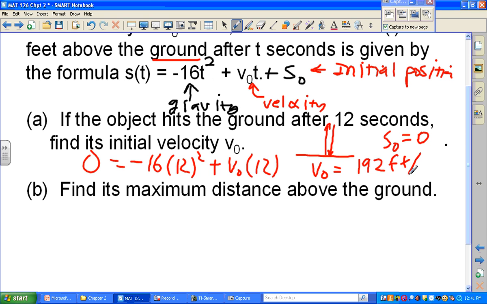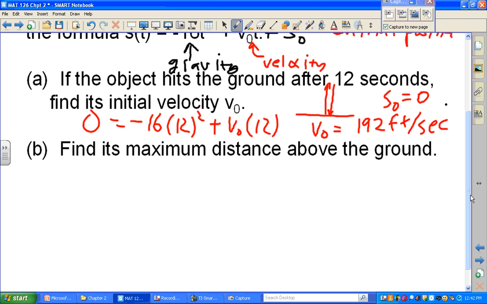Is it positive or negative? It is positive because it's going up first, down second. So it's going up to start with, so it's positive. Is that fast, 192 feet per second? Usually, yeah. Really? How many yards is that? About 2/3 of the ball field. Is it really? So around 180 feet would be 60 yards? 190 feet, that is 64 yards. 64 yards? Can you run 64 yards in a second? No, I wish. No, you cannot, but you still get the idea.